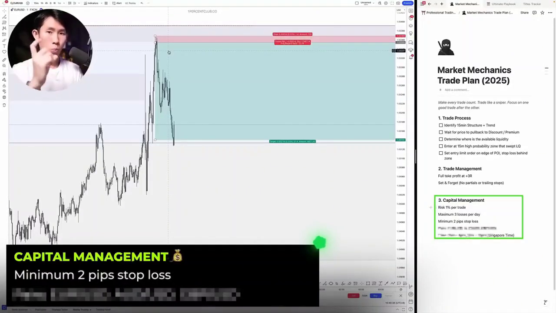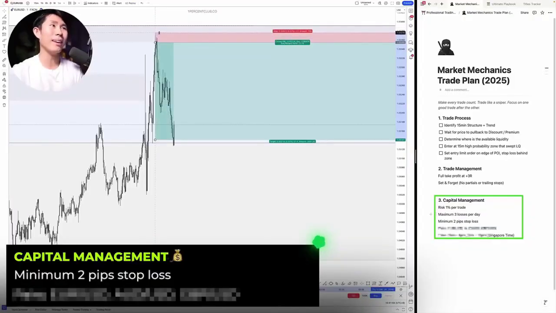because remember, there is a spread, that is a bid and ask spread that you actually pay to the broker when you enter into the trade itself. So by having a minimum 2 pip stop loss, this takes into account the bid and ask spread as well, to ensure that I don't get stopped out because the broker is being stupid. So yeah, for the love of God, give your stop loss at least a little bit of breathing room, make it at least 2 pips.